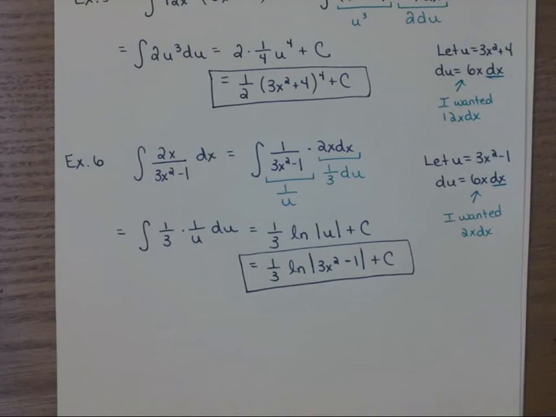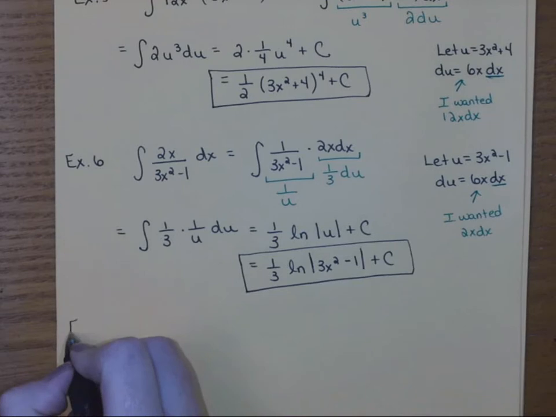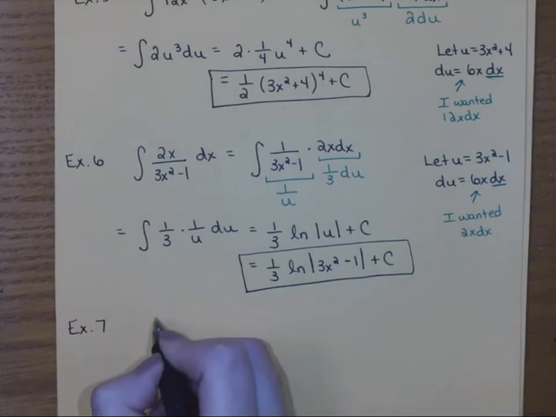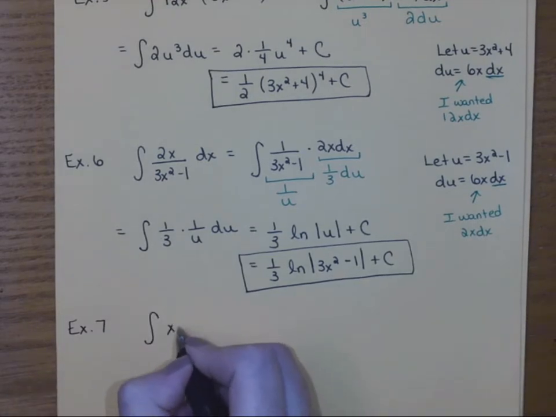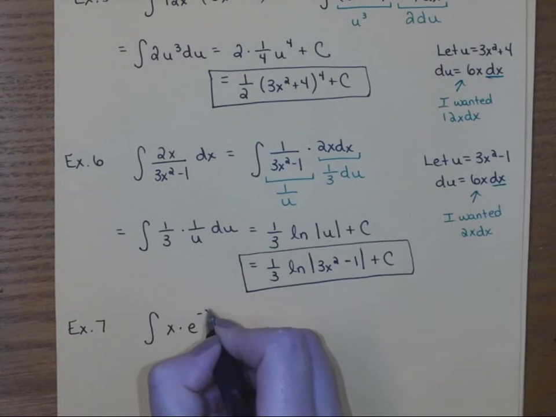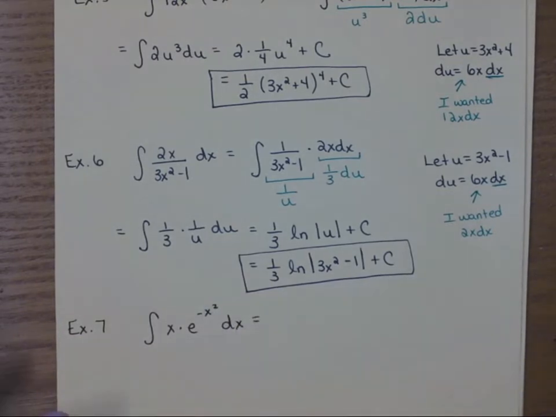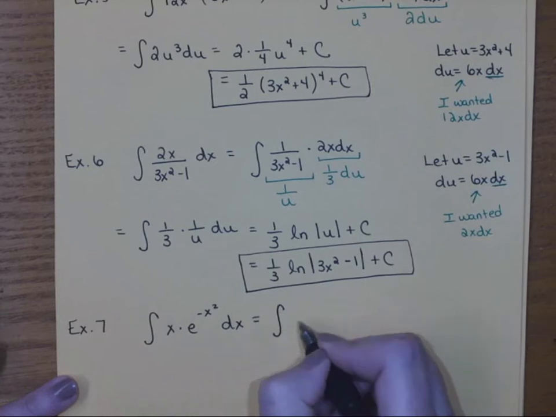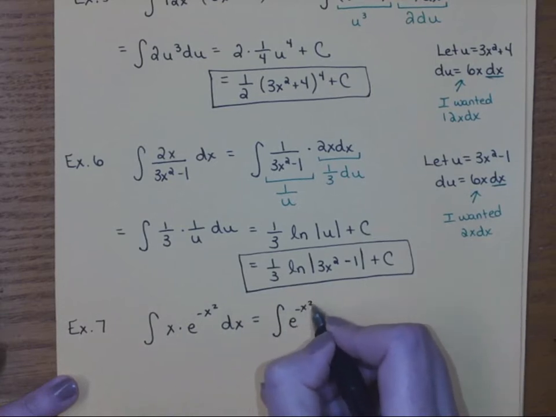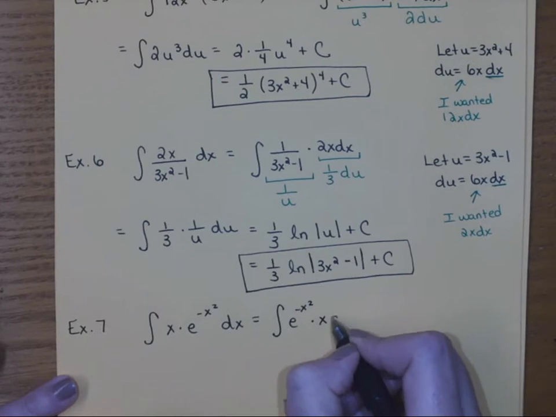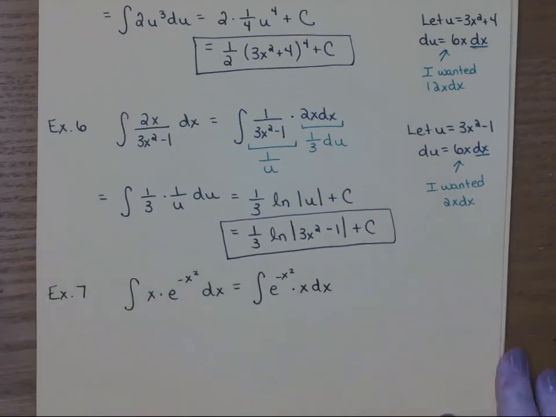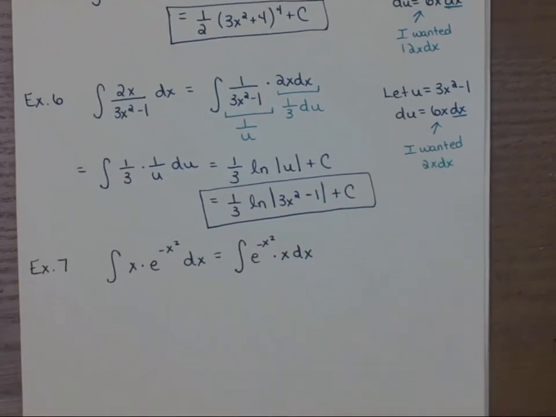All right, so let's do one more just straightforward problem, and then we'll look at maybe some word problems that ask us to do some of these things. So x times e to the negative x squared dx. The first thing I'm going to do, just like I did for the fractions, is rewrite them kind of as separate pieces. I know e is its own thing, so I'm going to definitely make it its own thing.